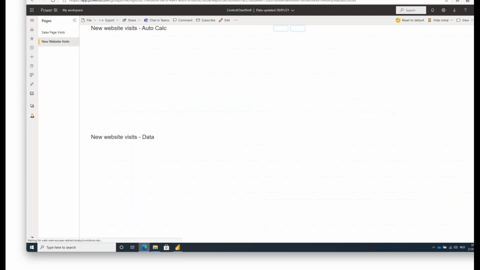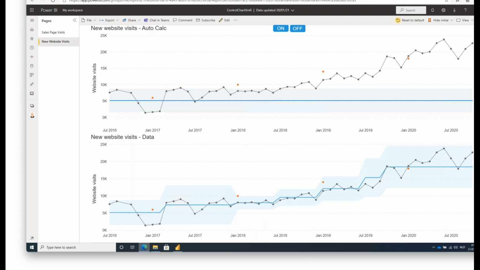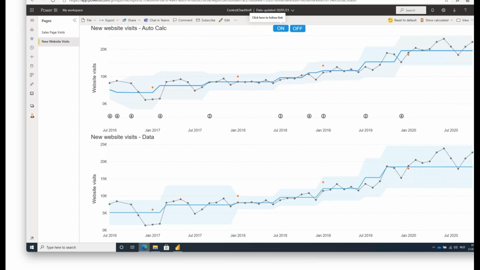Similar to this, you also gave me this example, which is about website visits. And again, the one on the bottom is all the data that came from Stacy's pump template, where she already calculated the central line and the upper and the lower control limits, and everything is already there. And the one above again is the one that we have. And again, I can switch on the calculation, and you see that there are some differences, obviously, because maybe Stacy has decided that in the beginning, some of these signals simply don't make a lot of sense. But if you automate it, you get this like it is. But again, you see there's lots of signals going on here.